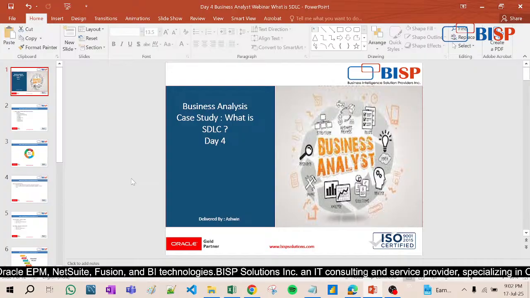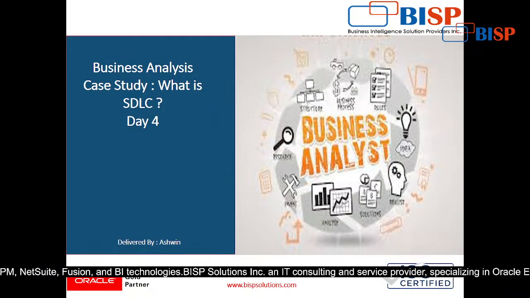Now see, this is our day 4 of business analyst. Today we are going to see what is SDLC. In our first introduction session we have seen what is a BA. In the second session we have seen the different types of BA, and in the third session we have seen the different projects. Basically, what we have seen so far is that there are two types of business analyst.